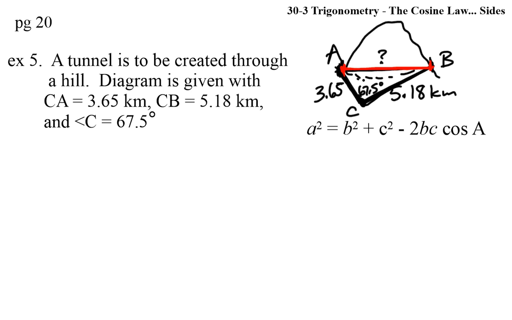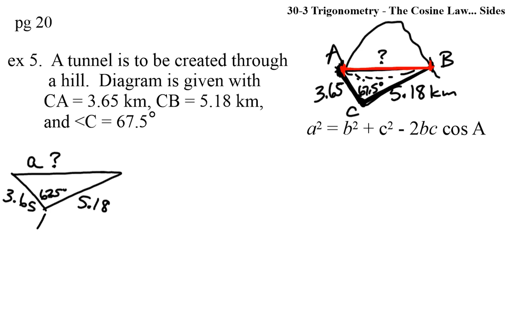So I'm going to re-sketch that over here, kind of get an idea of it, but I'm not going to label it yet. I'm going to put numbers on, but that's it. We know we have 67.5 here. We know we have 5.18 kilometers here, and we have 3.65 kilometers here, and we're trying to find that. Well, like I said before, what are we trying to find? We're always trying to, in our formula, find side A. So that's angle A. I'm going to label it so it matches up with the formula. Always trying to calculate side A, so there's my angle A.